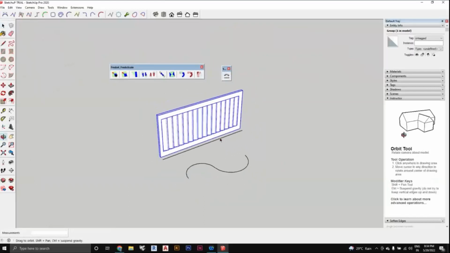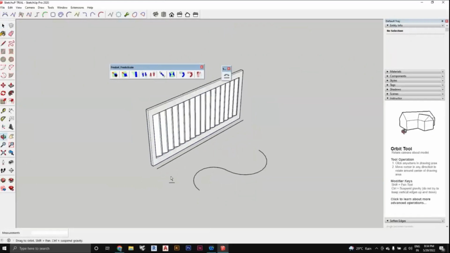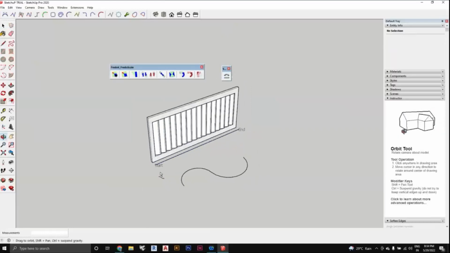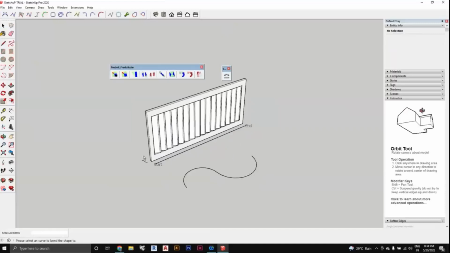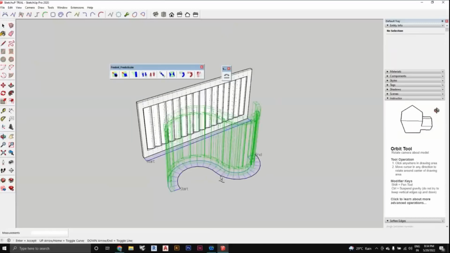Then select the component or group that you wanted to curve, and press on the shape bender tool. It will now ask for the path. Select the path, and you will have a start and end point. Then click on the curve.